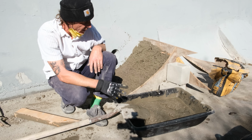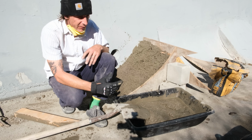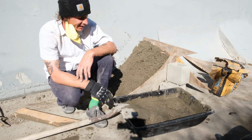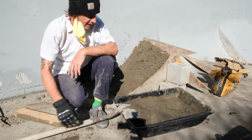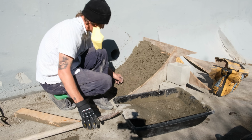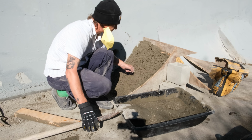Now, as you can see, the concrete is pretty wet. I don't know if you can even hear me when I'm talking under the mask. I'm sorry, I should take it off when I'm not mixing concrete. So now that I know I'm halfway out of water, I want to do that whole other side. And this stuff is not drying up too quick, but it's drying up.